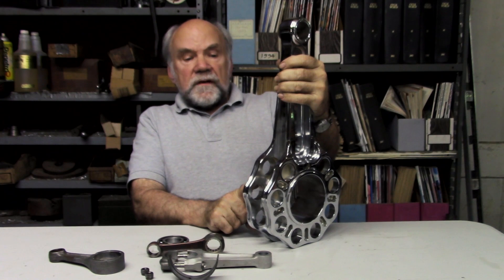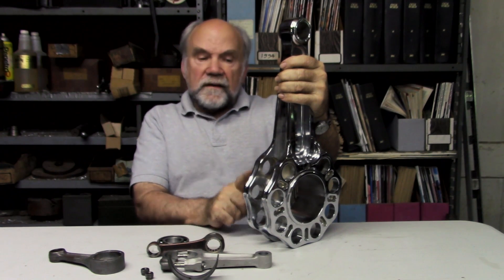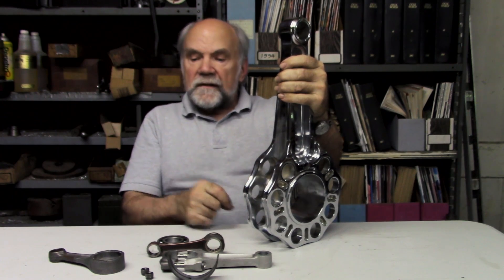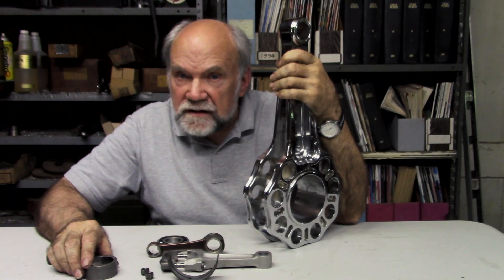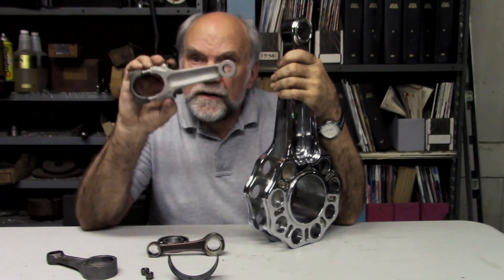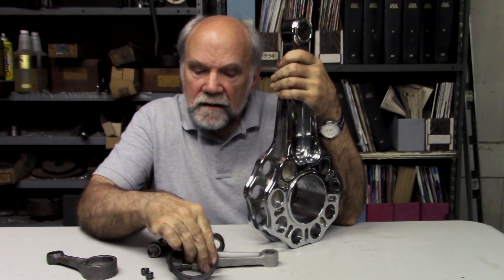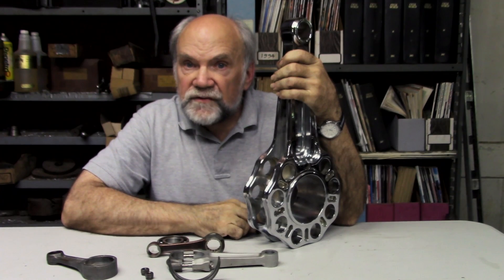They're looking to prevent stress concentration. These people found that it was better for them to make the crankshaft come apart and make the rod in one piece, but in automotive practice and in motorcycles, it has proved that a one-piece crankshaft and split and bolted connecting rods with plain bearings is the best solution.